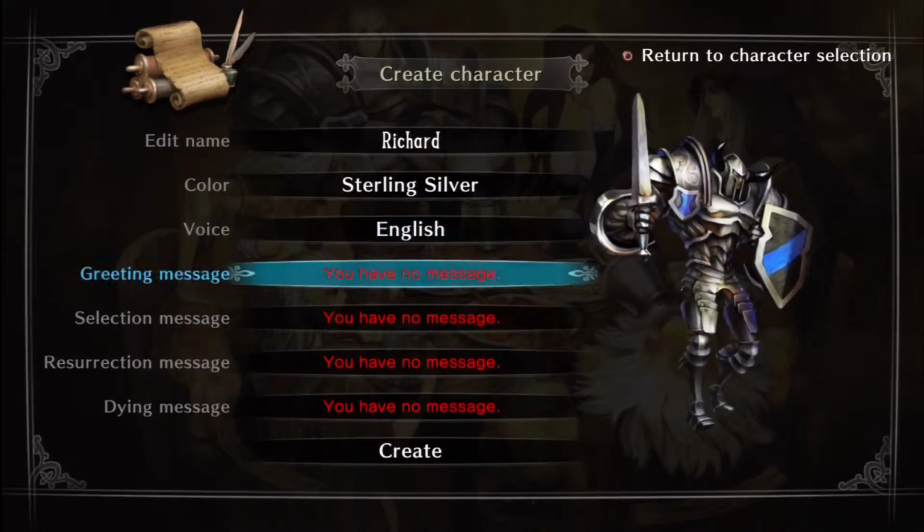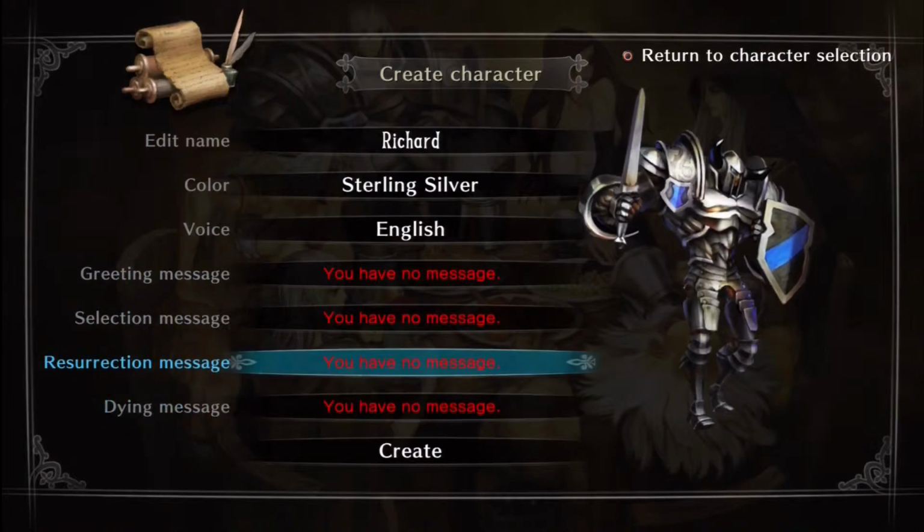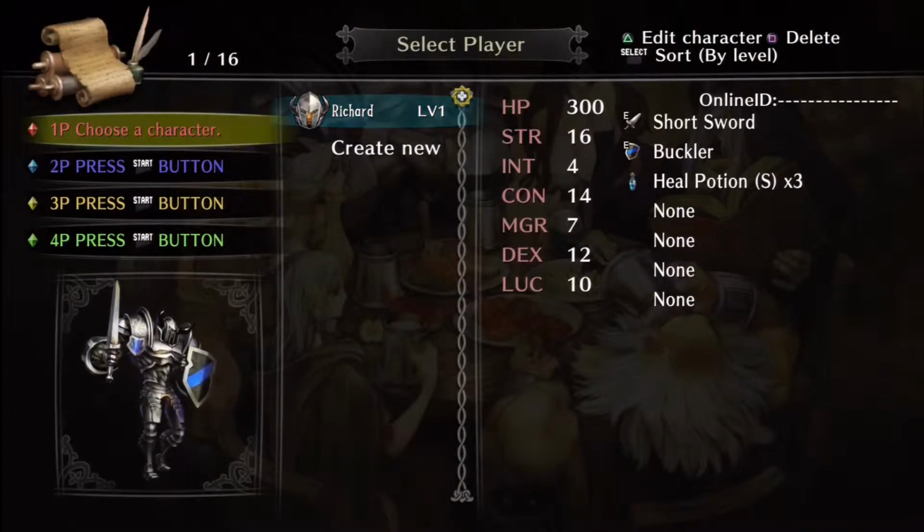All right. Yeah. So, and if you play online, these are the messages you can have on there as well. So, not gonna worry about that though. I'm not gonna play online. Just play through. Just gonna kind of go through it. Let's do this. Gonna do Richard.